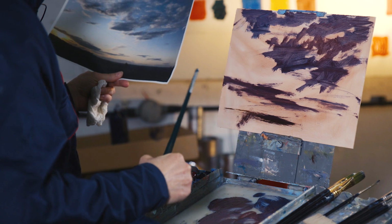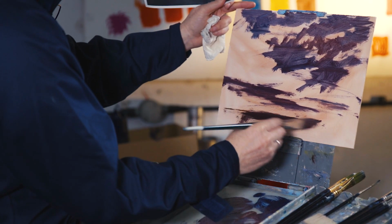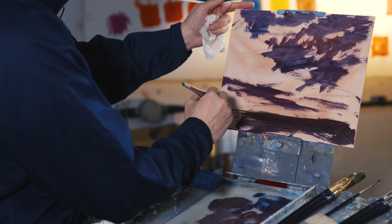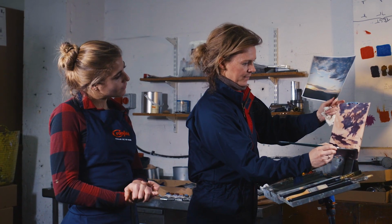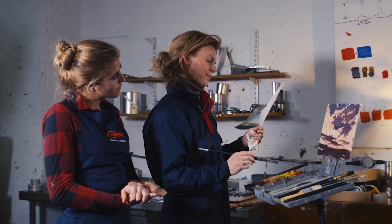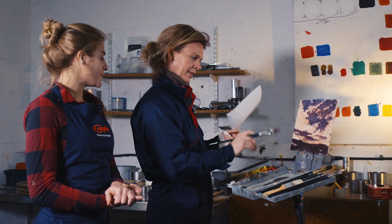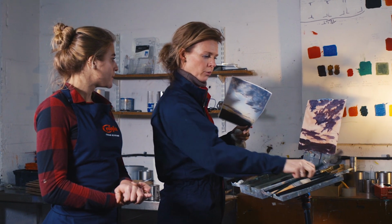I see you're working the whole canvas. You try not to stay in one place. I work all over the whole canvas because it's nice to keep all the colours everywhere. It makes a more coherent picture. So you don't just have one colour in one place, another colour in another place. I work the whole lot all the way around.